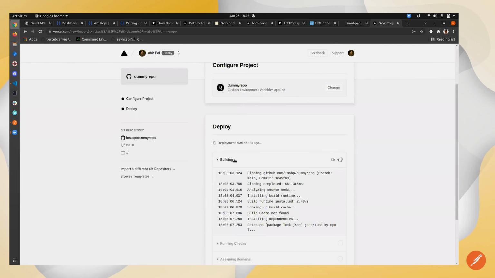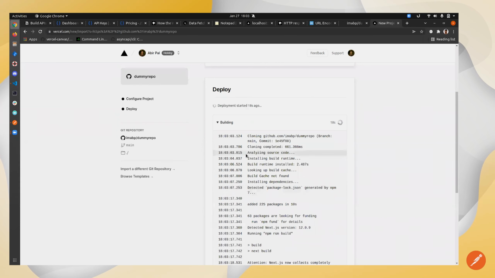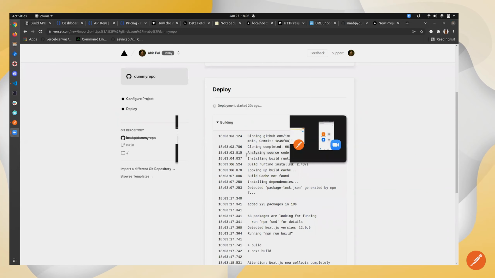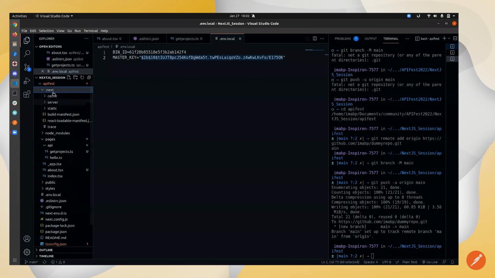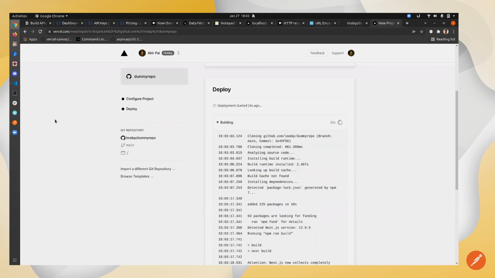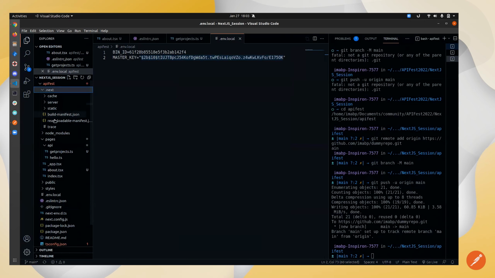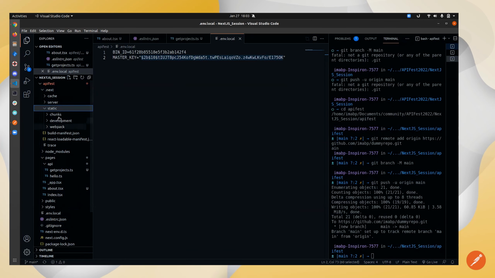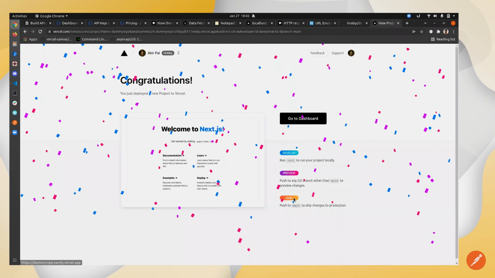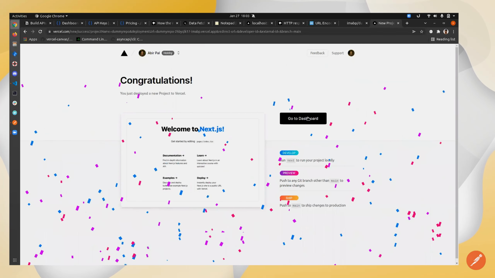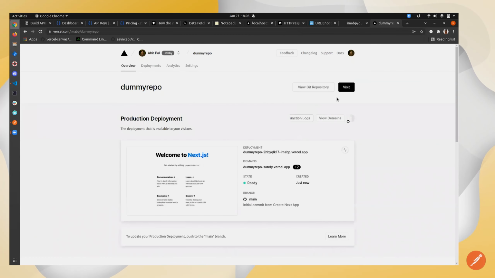This is getting built up. You can see all the stuff. It's reading, just creating this. As I said earlier during the session, this whole Next.js file will be deployed on Vercel. And out of this, only the client side will actually be shown. That is static, and it will show only the client side over here, nothing much. So here you can see it's deployed, and go to the dashboard, dummy repo, click on visit, and you're probably going to see this whole thing.